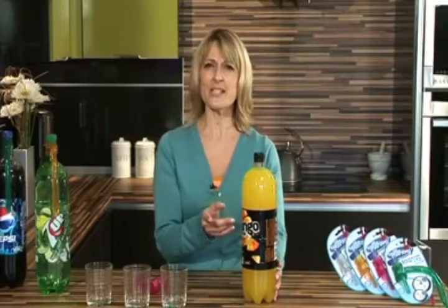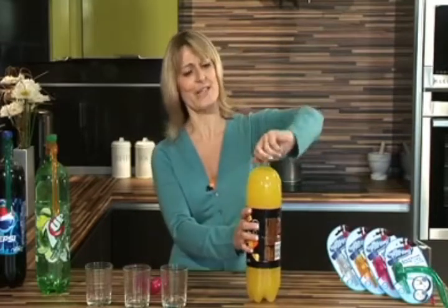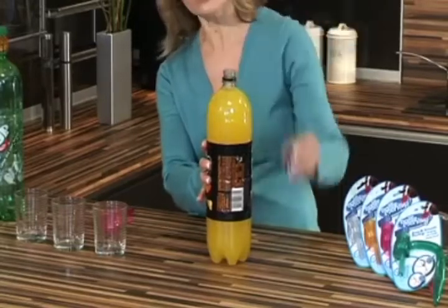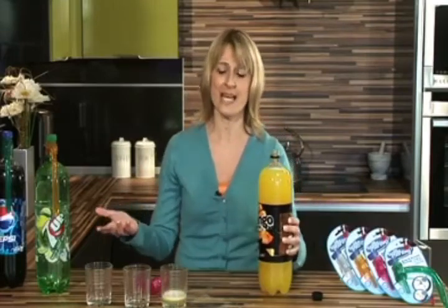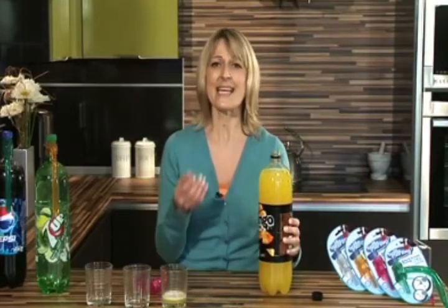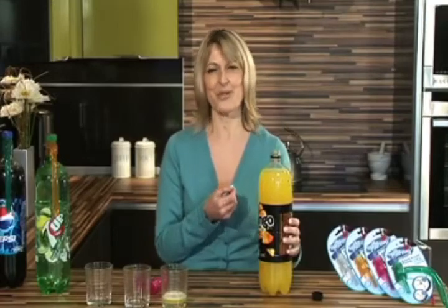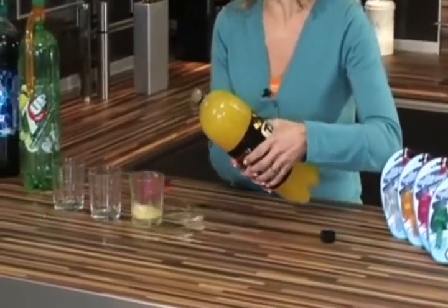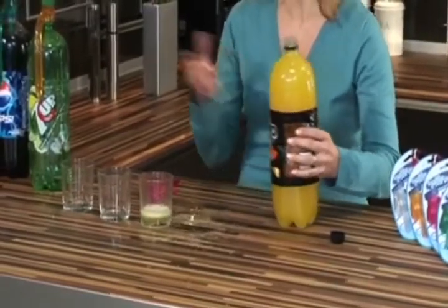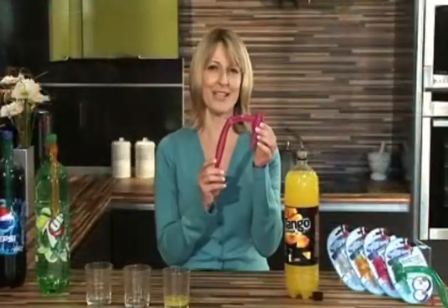First of all, how many times have you gone to pour yourself a drink from a fizzy drinks bottle like this, to find it crashes and the drink goes all over the table and never in the glass? It's so annoying. I'm sure mums and dads up and down the country and around the world understand what I'm saying. Let me introduce you to the Bottle Monkey.